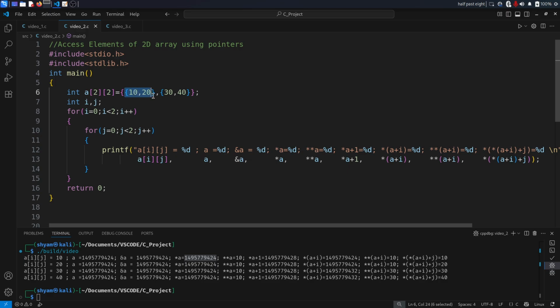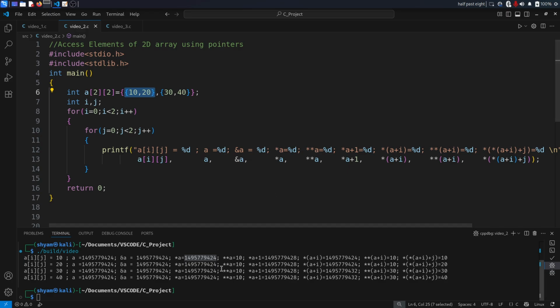As I told before, this whole thing is a single element, but we don't use the 10 and 20 combined as a value. Instead it is storing the address of 10 and 20. Like a pyramid triangle, this one is the top. By dividing, we get 10 20 and 30 40. After dividing 10 20 again, we get 10 and 20, like a bubble.